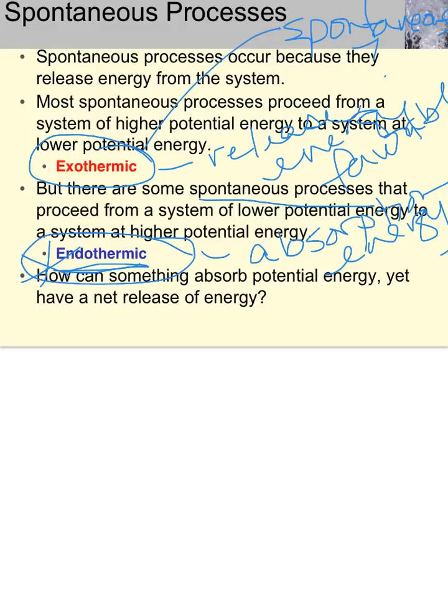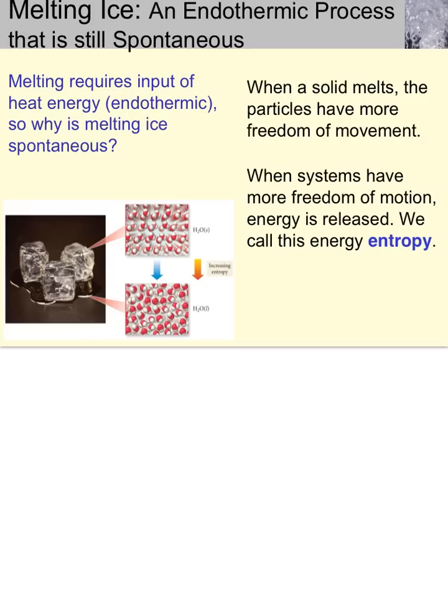And this is a new concept which you're probably going to really need to pay attention to. Let me first give you a couple of examples of processes that are endothermic. They require absorption of energy, but they're still spontaneous. Let's imagine taking an ice cube out of the freezer and laying it on your kitchen counter. It's going to melt spontaneously, okay? No outside intervention if you lay it on the counter, okay? It's going to melt spontaneously.